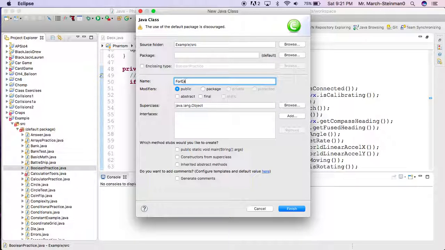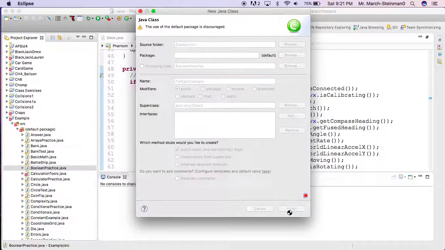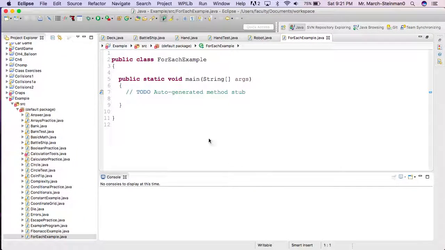So I'll name it for each example, and this is just going to be a basic little program. To start out, let's make just some array, and we'll make it a string array.